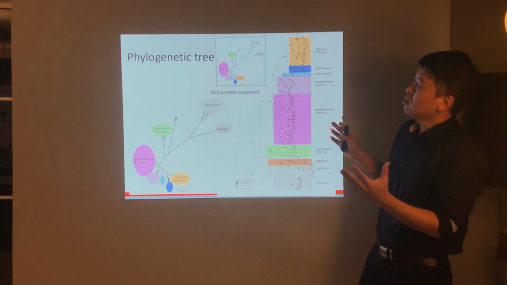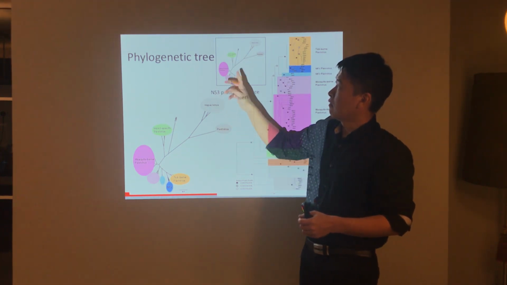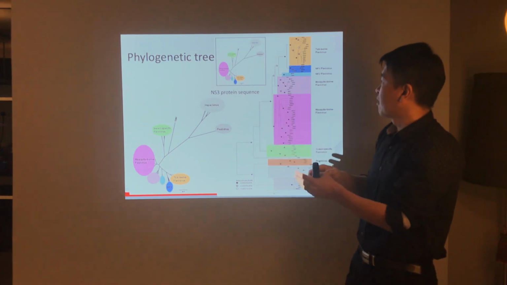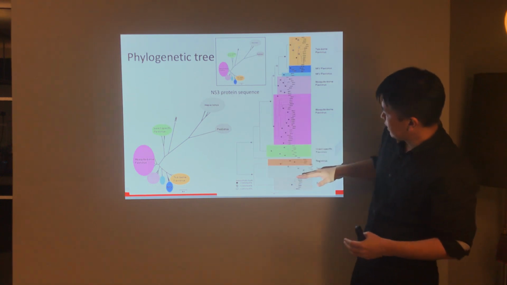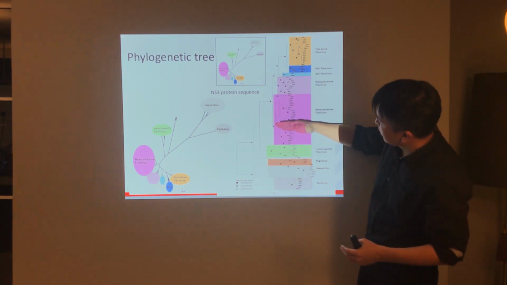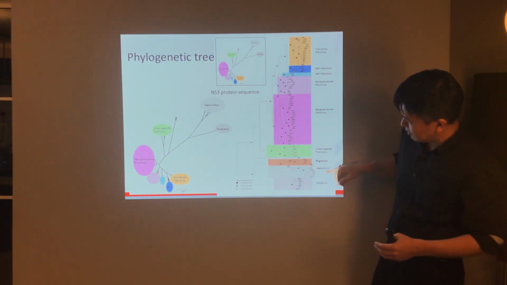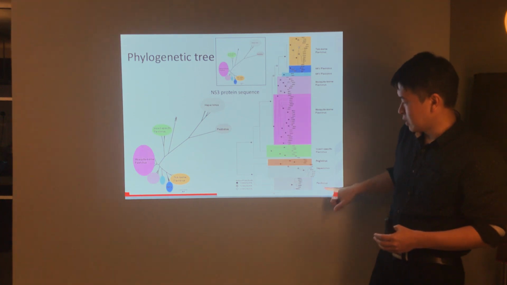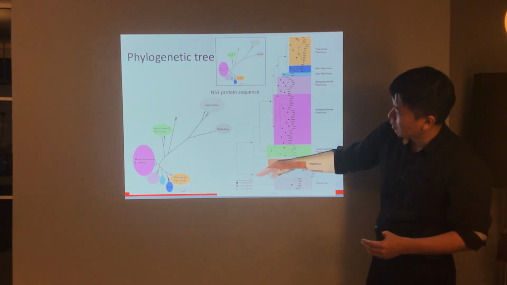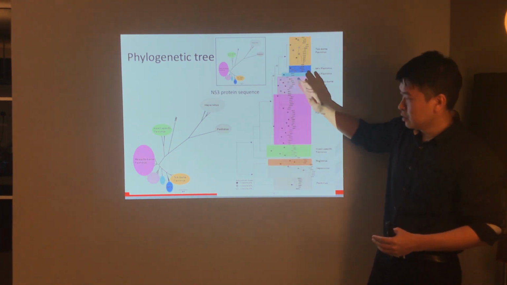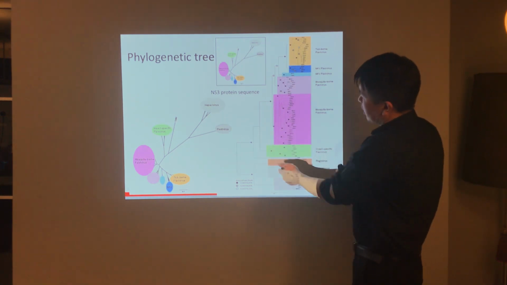Alright, so when we try to analyze the NS3, the non-structural protein of the whole group of viruses, we can build a phylogenetic tree. What we can see here is that all of these are flavivirus. Then we separate them into Pegivirus and Hep C virus as well as Pestivirus. You can see from earlier on, this tree has been branched out from the flavivirus. So it's quite obvious that they are not within that same clade.